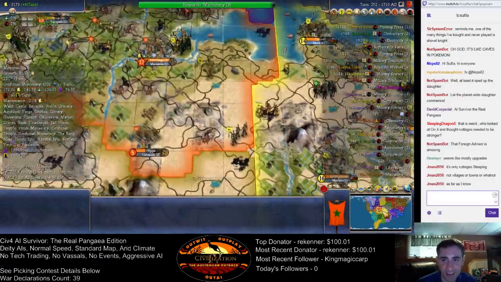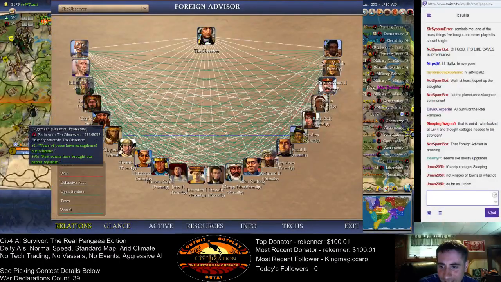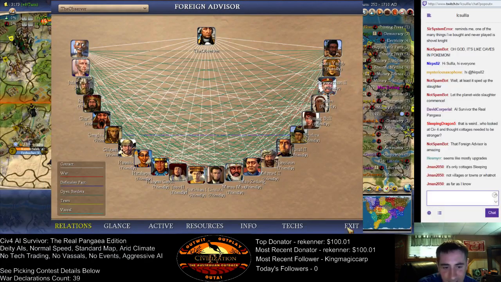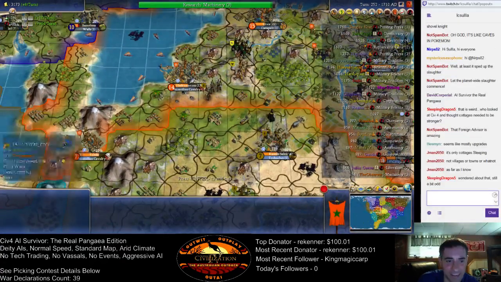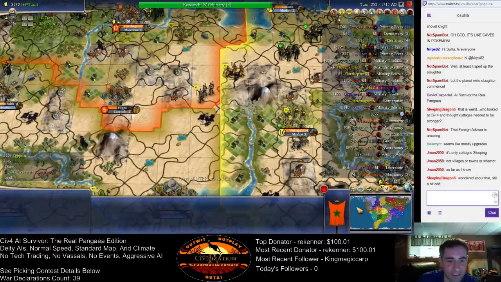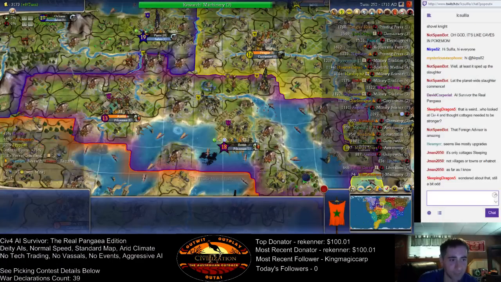Oh yeah, and Hannibal is still at war with some... Who is Hannibal at war with? He's at war with, I think, Egypt and... Where is he? Hannibal. Okay, Hannibal's at war with Egypt and also Mali. Yeah, like there's an attack going on here too, although it's a rather unimpressive attack. So yeah, Egypt, Carthage, and Mali are also at war.